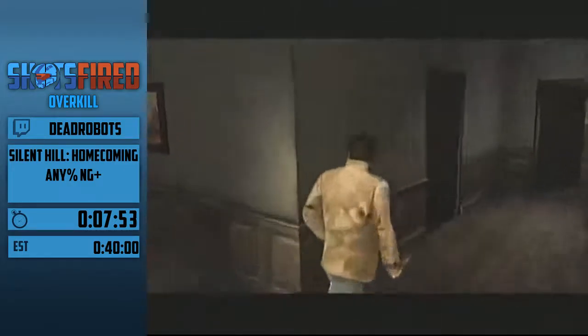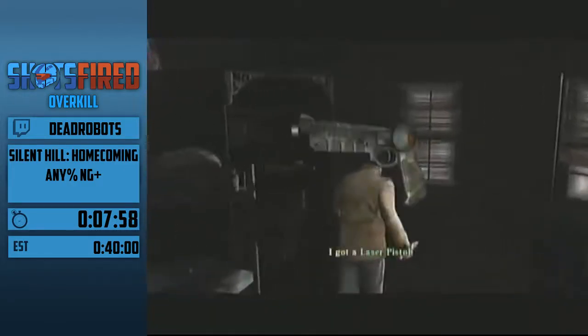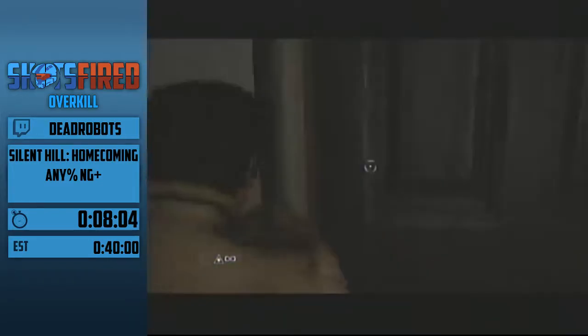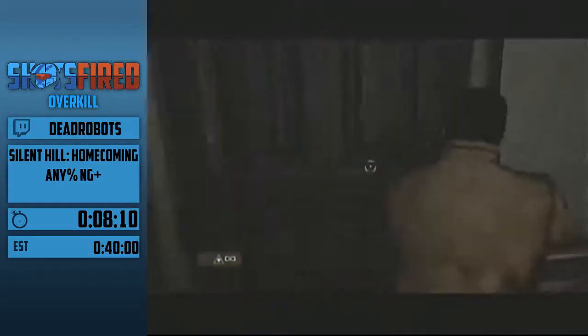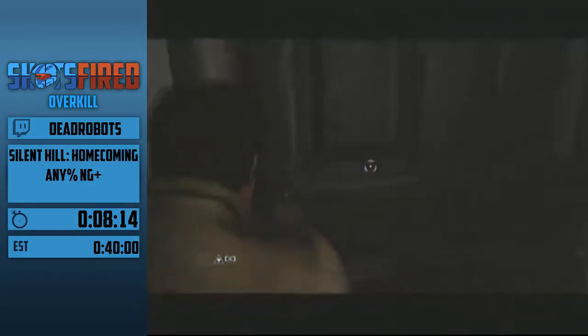We're supposed to do a whole bunch and go fight Sepulture and Scarlet, but instead we're going to skip about a fifth of the game right here. So now I have the laser pistol, and if this works, hopefully it does, this trick can be a little finicky and hard to get right away, but it saves about 9 minutes, so it's definitely worth it to do.